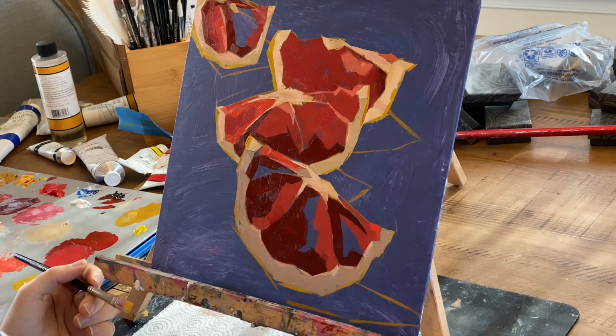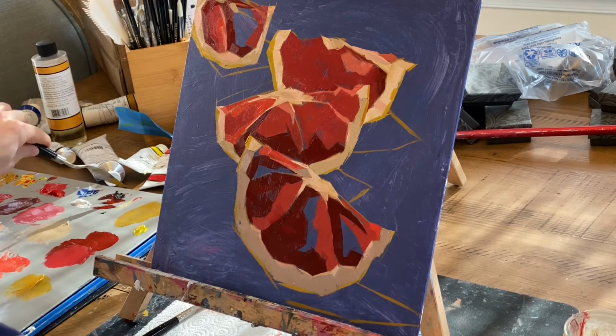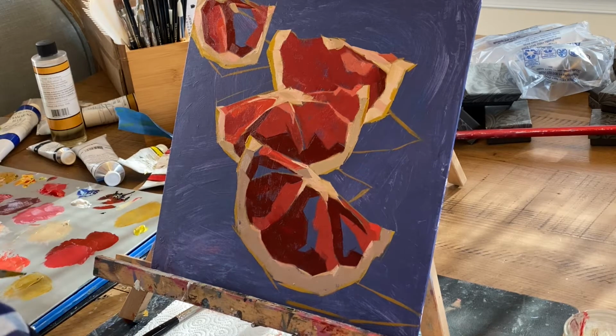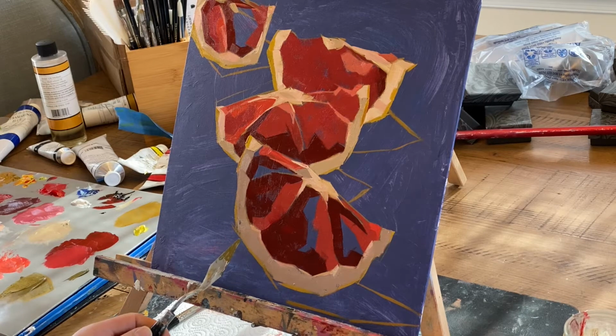All right, so as I go through this, I want to talk a little bit more about the shape language that I'm using. I had mentioned that to you towards the beginning of this, how I'm really doubling down on angular shapes. But there's another thing I'm doing here that I think adds a lot of visual impact to my painting. And that's that I have large shapes in this painting, I have medium shapes, and I have small shapes. So an example of a large shape is going to be the background of this painting, which I'm going to paint an entirely flat color, so it looks like one big shape.